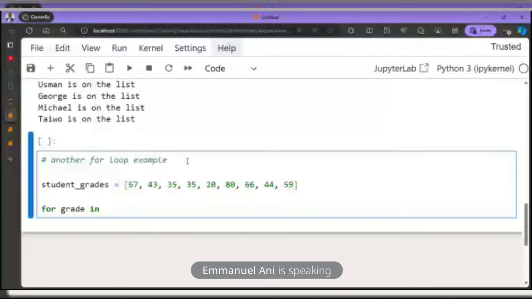So what's going to come next? What should come next after in? Exactly, the variable student grades. Understand? So that's the syntax.